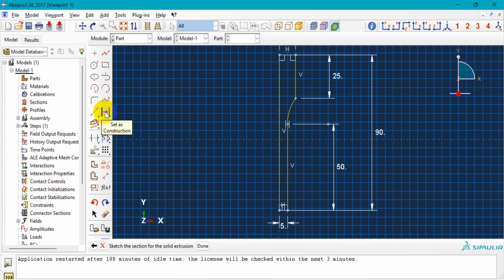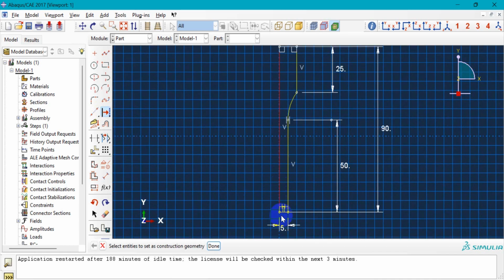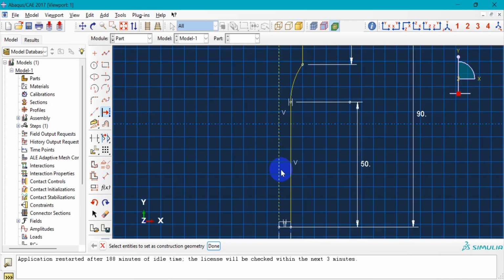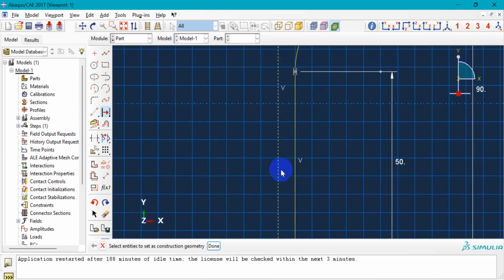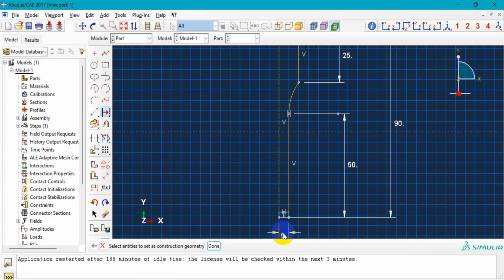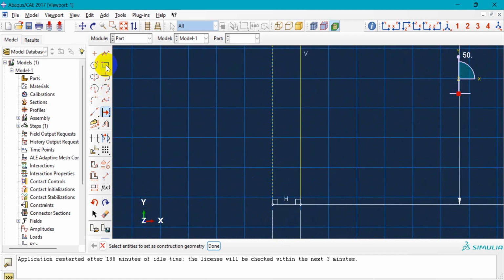So you go and select set as construction, and then go and select the line, then done. You can see now it is converted to a construction line. You do the same to this horizontal line.